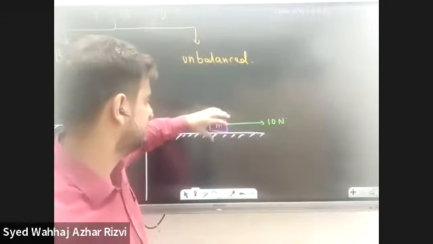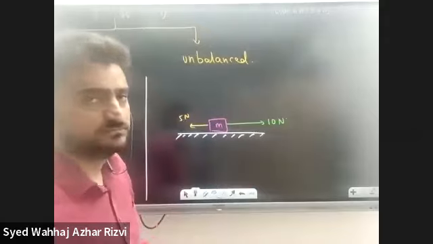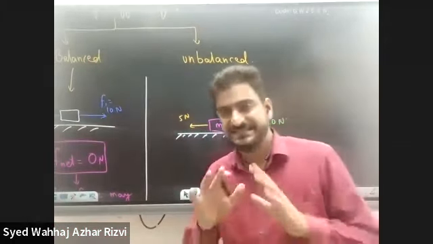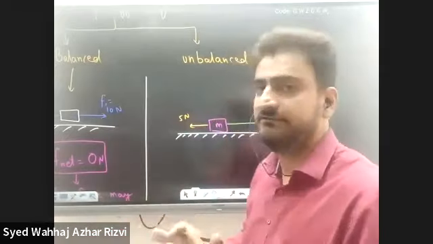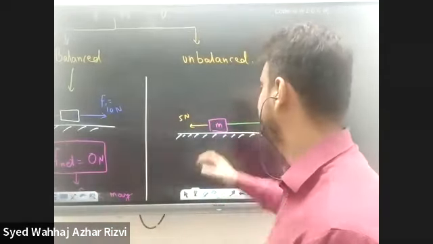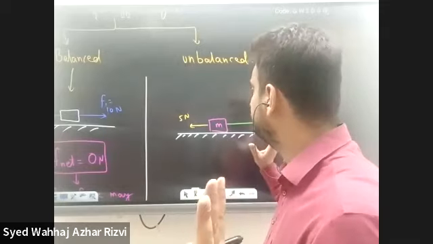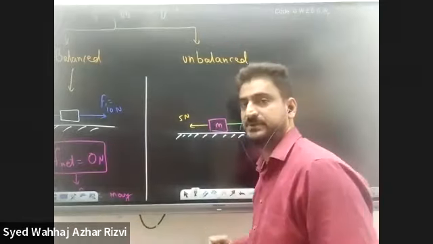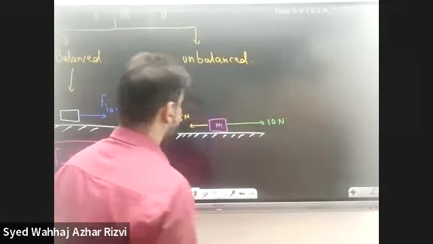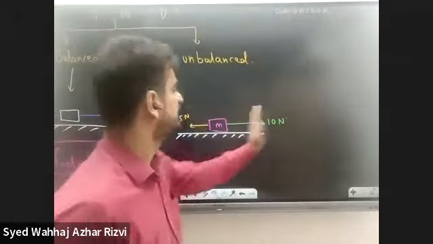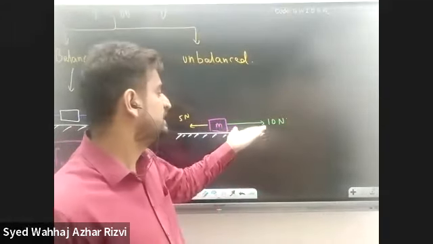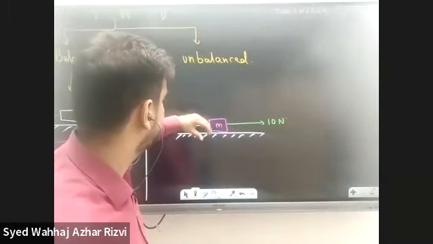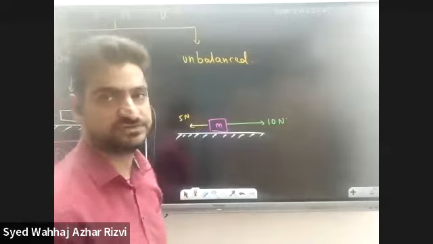So that's why we have not taken gravity pulling it downwards or the normal reaction that it might as well be facing when it is in contact with the ground. That's something that we are neglecting. It's a zero gravity space, so it's not being pulled downwards. So what we are having over here is a block. The mass of the block is M. And this block is being pulled rightward by a green arrow force of 10 Newton. And also it is being pushed leftwards by a 5 Newton force.